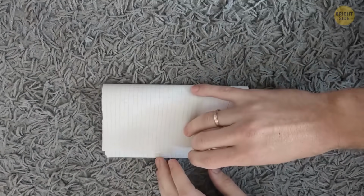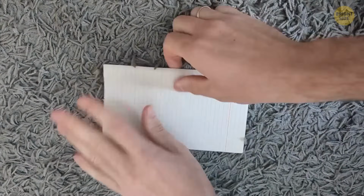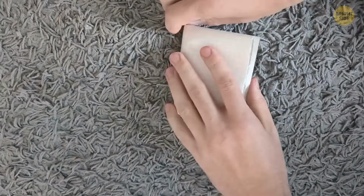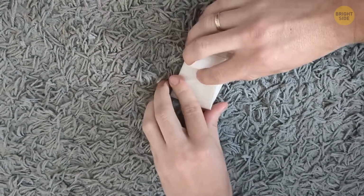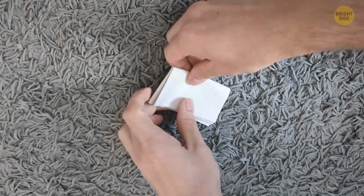Good job, Pluto. Talking about that, here's a fun challenge for your next family gathering. Ask everyone to fold a piece of paper in half, then in half again, and keep going for a total of 7 folds. Spoiler alert, they probably won't succeed.